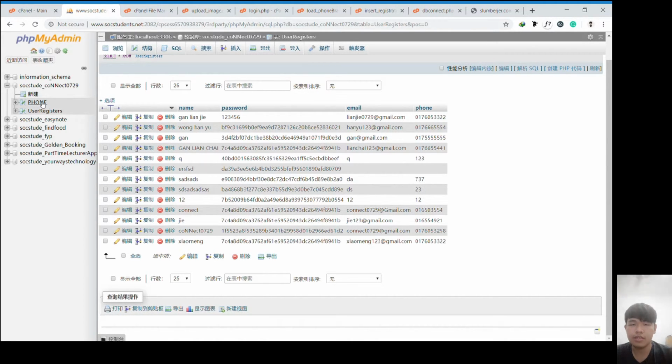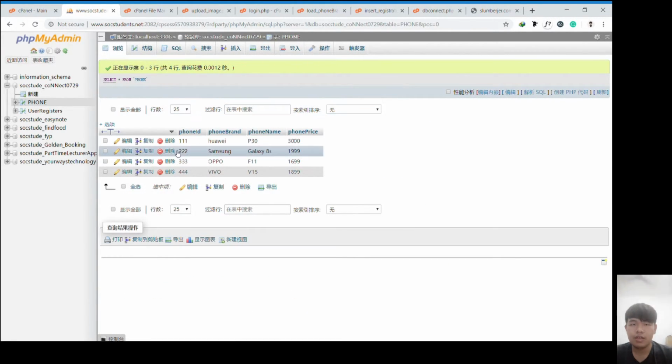Then the second one is the phone table. This one is for the list view, including the phone ID, phone brand, phone name, phone price. If the admin wants to add another phone brand, they just need to add the data in this table, and it will directly show the information in the app.